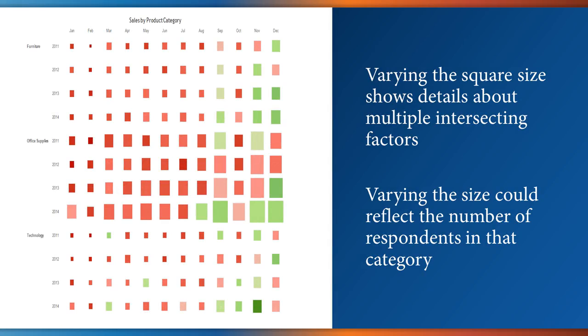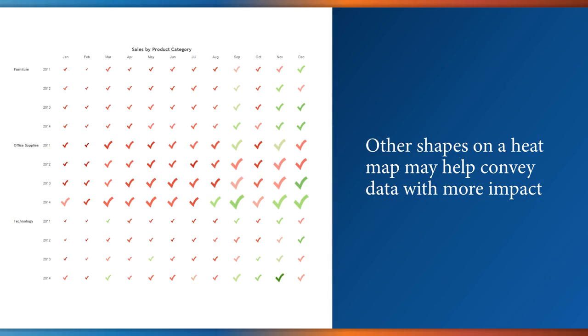By adding a size variation for your squares, heat maps let you know the concentration of two intersecting factors, but add a third element. For example, a heat map could reveal a survey respondent's sports activity preference and the frequency with which they attend the event based on color, while the size of the square could reflect the number of respondents in that category. Using something other than squares.